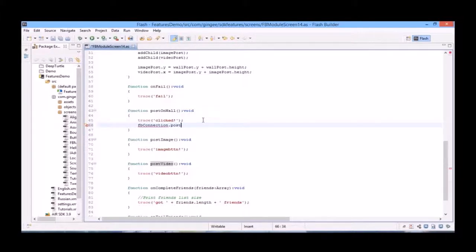To post on the user's wall, inside of our postOnWall function, let's just type fbconnection.postOnWall, and we'll post hello wall.